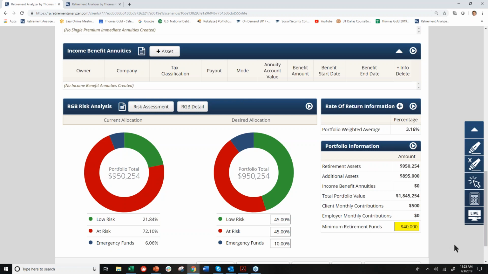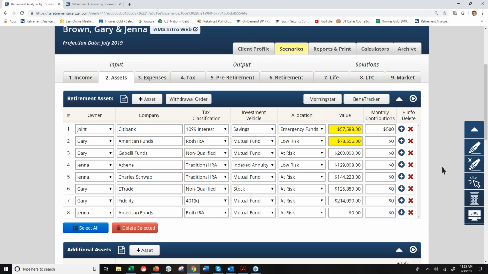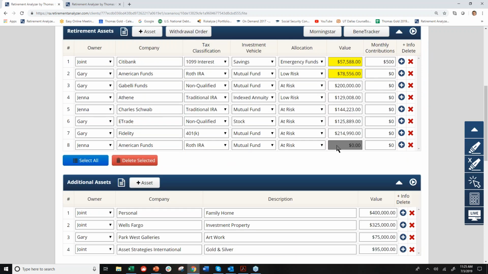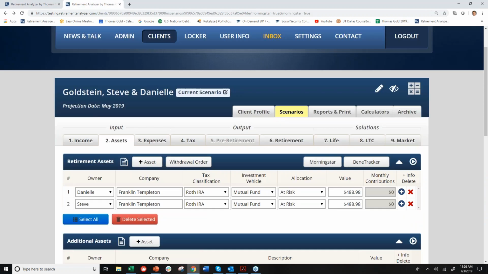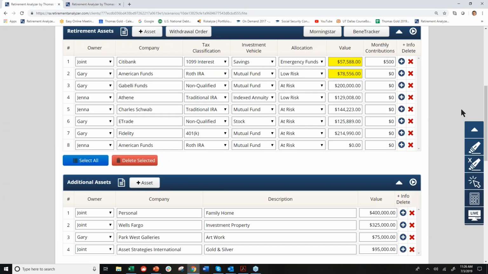So on tab 2, if you're trying to go in and grab updated asset values, normally what I do is I'll highlight all of them, and then as I get the updated values, I can take the highlighting off. The other thing, just quickly, we are getting ready next week to launch our Morningstar integration. So shortly here on tab 2, you'll be able to just click a sync button and get all sorts of updated account values automatically from Morningstar. We also have an integration with Redtail and with Riskalyze. Those ones are out and live, but if you use either of those programs, you can link them up with RA.